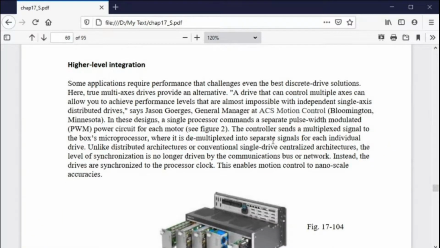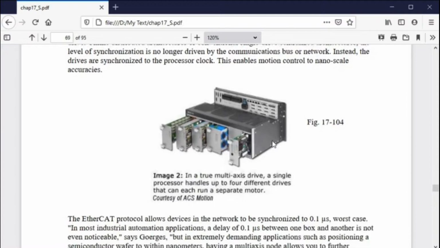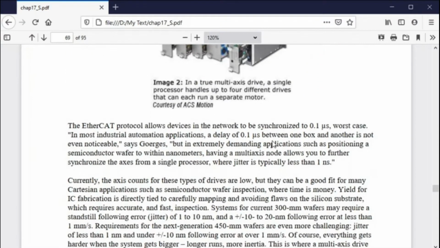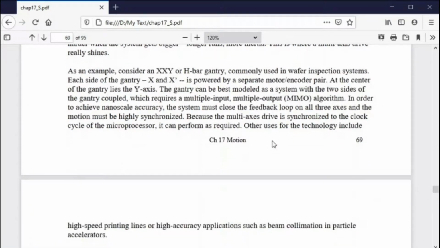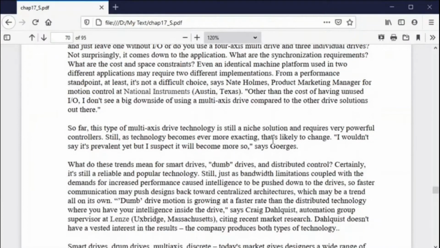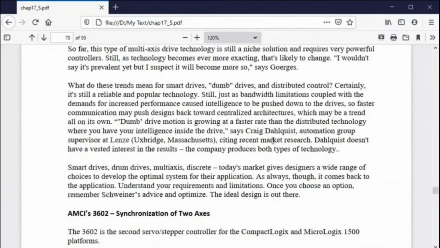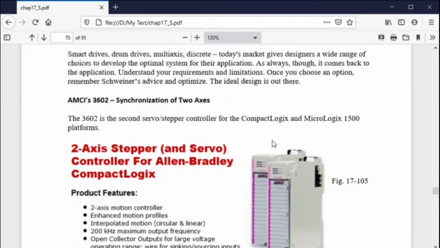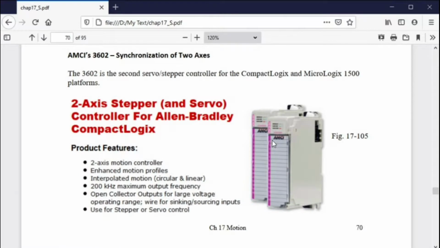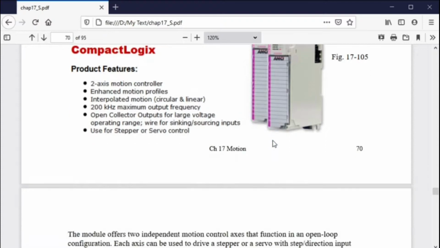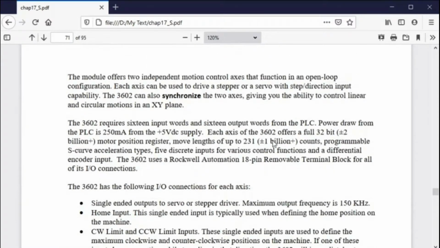And this would be a multi-axis system. So this would be a multi-axis, from an Allen Bradley point of view, a 2-axis stepper system or servo control system.